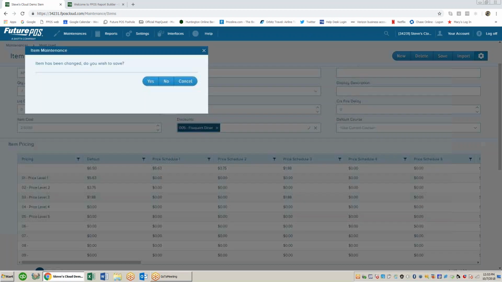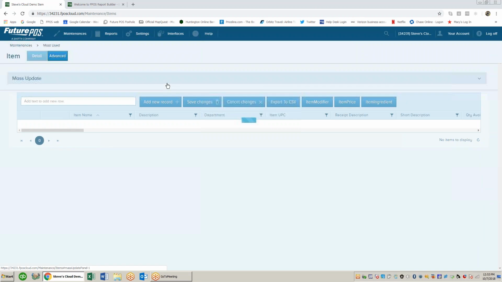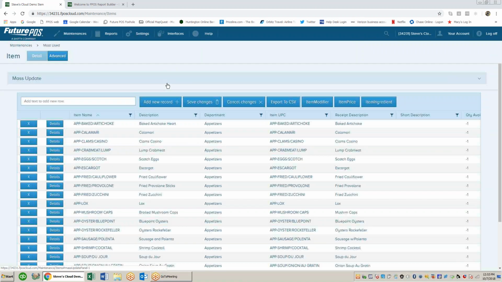If you click advanced, it looks more like maybe an Excel or a spreadsheet format. So here's all my items more in an Excel format. I can add a record, save whatever. I've got a title bar up here. And it's kind of cool. They've got these little things that look to me like a martini glass. But I'm sure in code, this means something more.